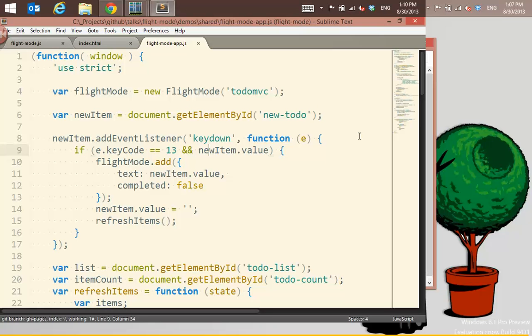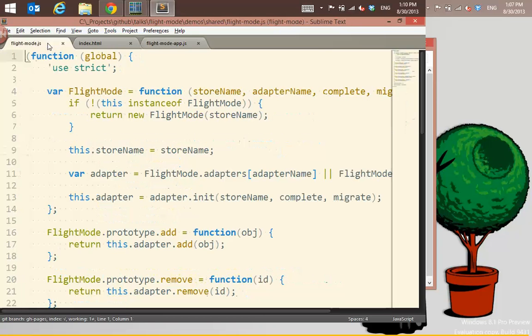So to run this, I've written a little API. Start with this first tab. It's a little API called Flight Mode. This allows me to create a storage mechanism. I give a name for our data store and tell it which adapter. This is an adapter or provider-based API, so I can have providers for different kinds of offline storage, and that's what we'll be looking at as we progress along, making different kinds of storage adapters to be used inside of this API.